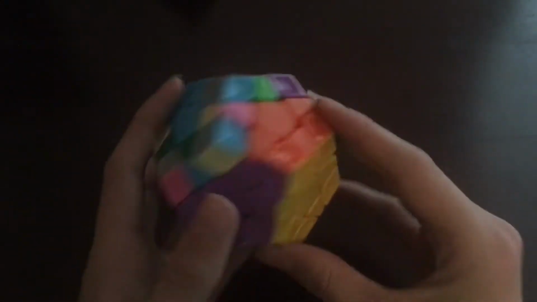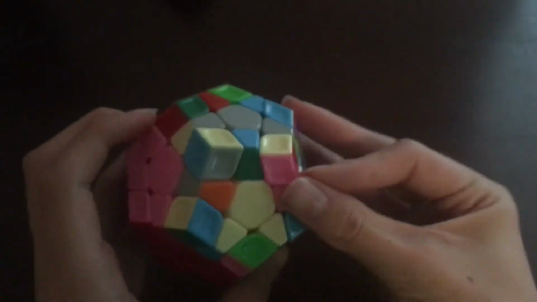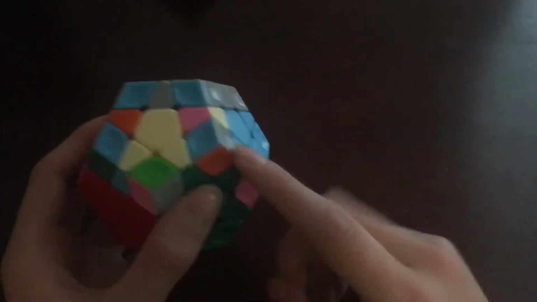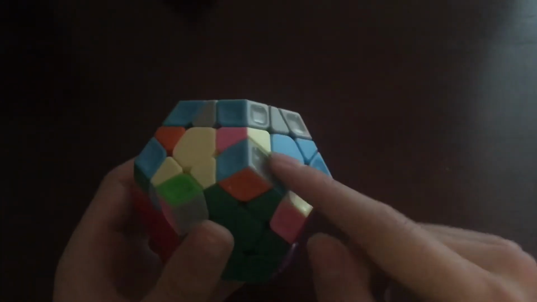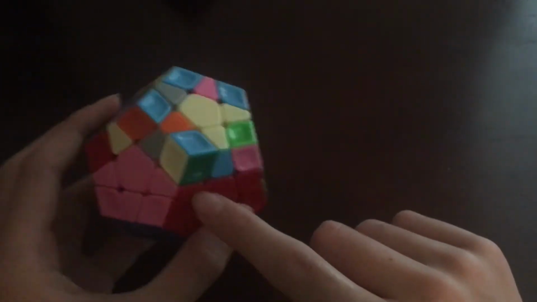Now we're going to move over to dark green, which is right here. So this is a little trickier. You have to make the cross, or star I should say. So I usually try starting off with the middle piece, the blue and beige. But these pieces, you don't want to mess up this area.